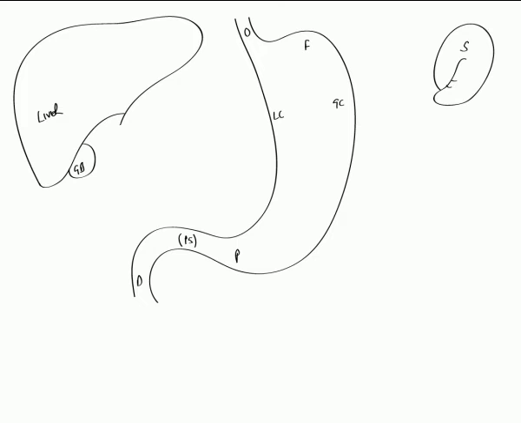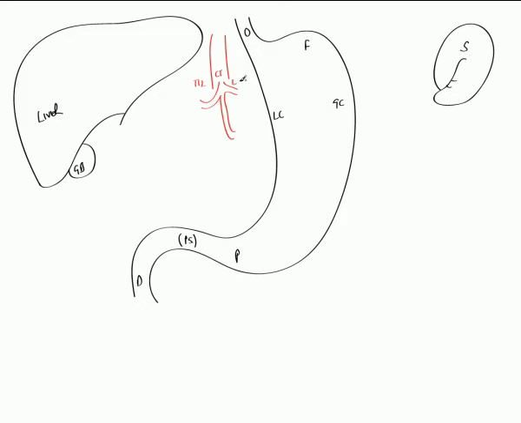So all of these organs that reside within the foregut are going to be supplied from the celiac trunk. The celiac trunk is one of those three unpaired arteries that come off the abdominal aorta, and it is a short artery that gives rise to three branches relatively quickly once it has emerged from the aorta. So here we have the celiac trunk. It leaves approximately from T12 and it gives off those three branches. So let's detail those three branches.